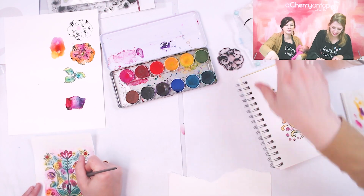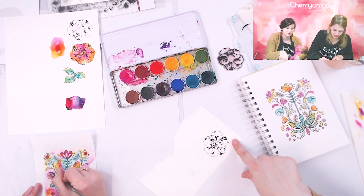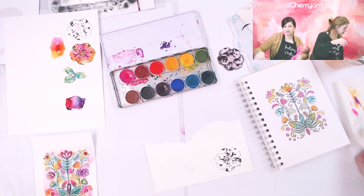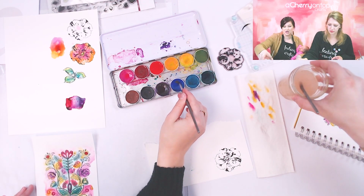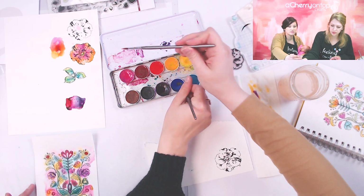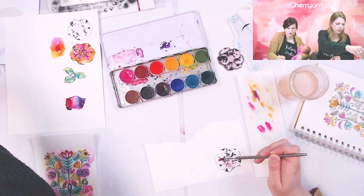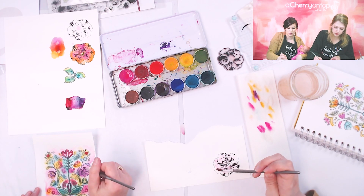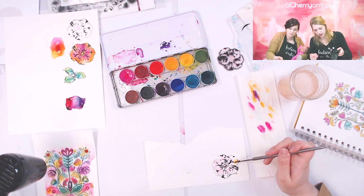Okay. So now I have my cute little flower that I can die cut or fussy cut out when I'm done. And I'm going to just do a really quick watercolor on that. Not going to be too perfect about lines. And start with a light pink all over. Just really quick. You can add in some yellow.